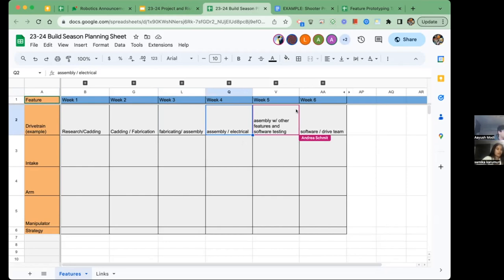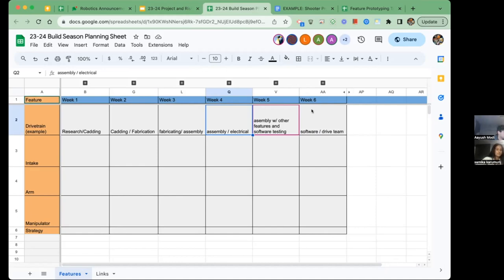And yeah, it's important to be ambitious and driven, but rushing leads to mistakes, and those can be detrimental if they cause a robot to act up at the wrong time and will overall slow us down. So while we are trying to be ambitious and finish our robot by week 6, which is one of our goals, we still want to make sure that we're making high quality features and a high quality robot.